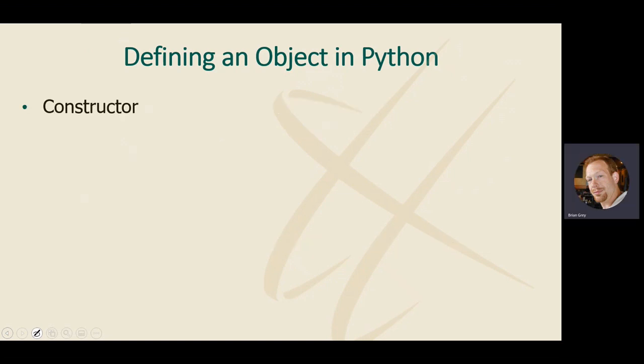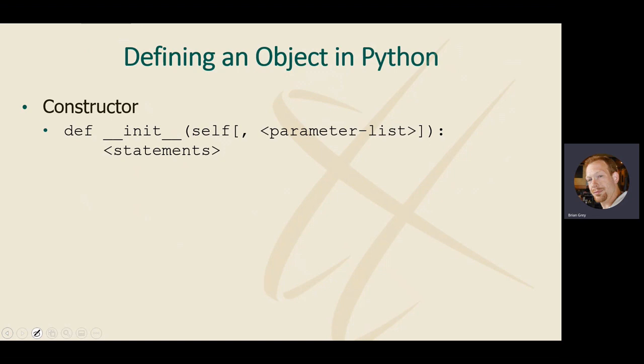Well, let's take a look at the constructor. The constructor constructs an object. It creates an object. It instantiates. It constructs an instance of an object. Instantiates. You'll hear those two terms used synonymously. Construction, instantiation. And it has the following format. Notice again, EBNF form. So we start with def and then 2 underscores. I'm going to put a red line here to show that this is a double underscore. init, double underscore.